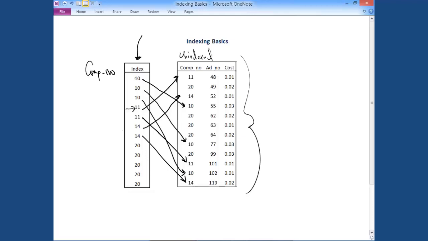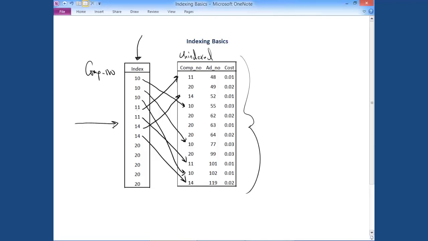Instead of scanning the index, I can do more sophisticated searching using binary trees or other data structures that we will not talk about, but they function similar to a guessing game, where if you have to guess a number between 0 and 100, your first guess would be 50 if you're told whether your guess is higher or lower. And if you guessed 50 and were told that was too low, then you would guess halfway between 50 and the maximum value of 100, which is 75, and that sort of thing, which is beyond the scope of this course, but hopefully you get the picture a little bit.